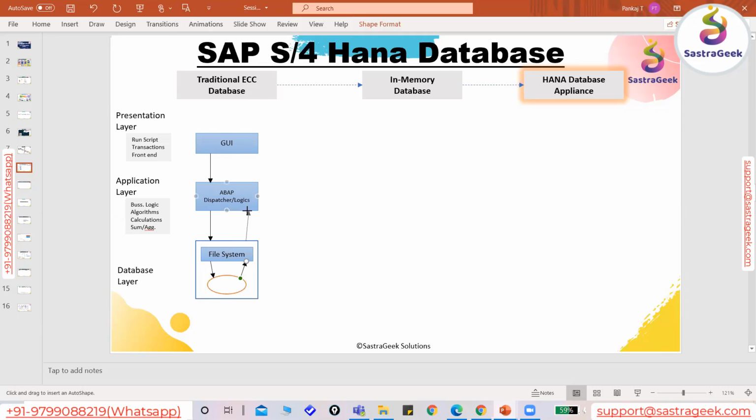Okay. So when it is coming back to the application layer, we are already keeping all our business logics and everything in the application layer only, to reduce the load on your database. Your database is always so busy getting the data and sending it back to the application layer.